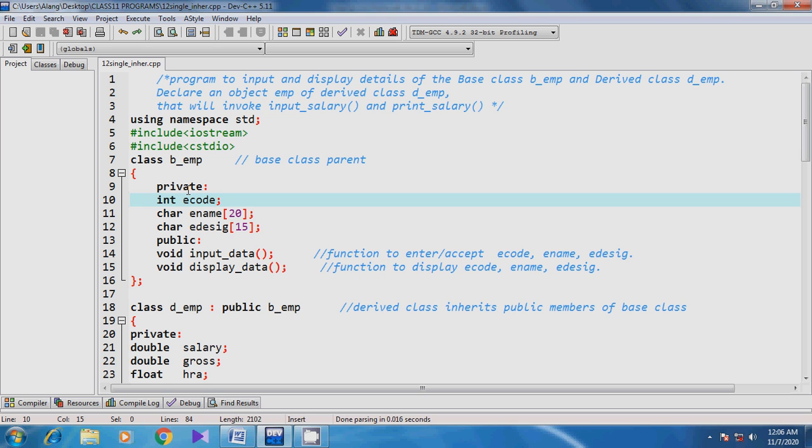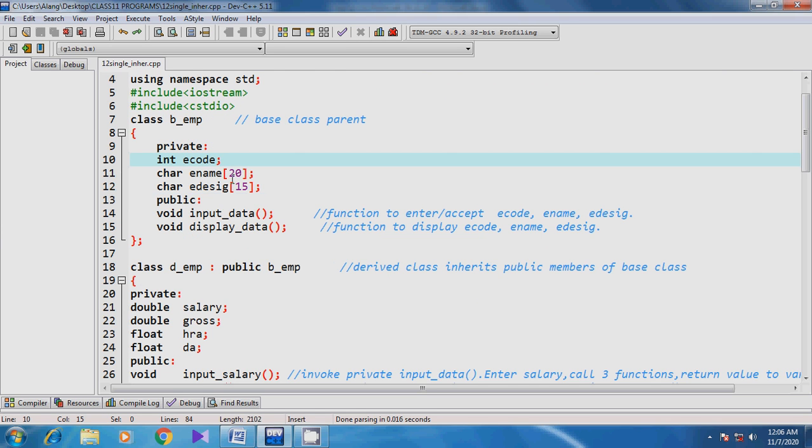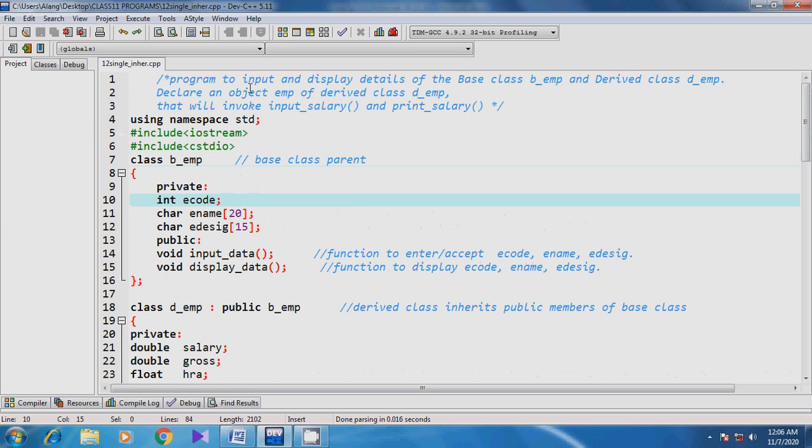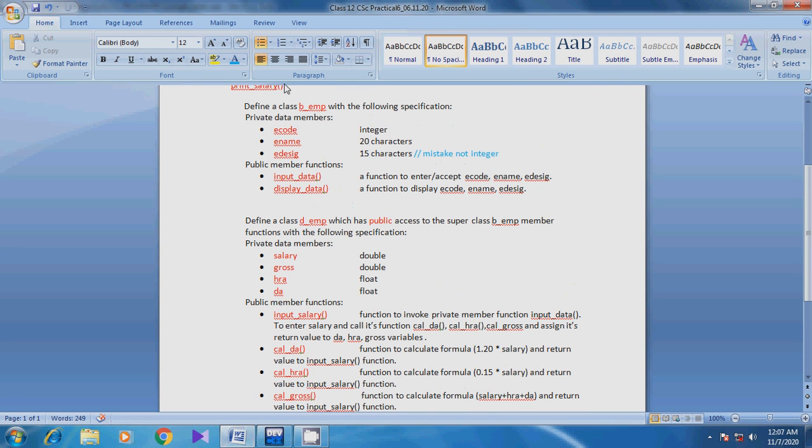Here I'll show you an alternate option. Based on this, as per the format, you have to define a class PAMB with the following specification: private data members e-code, e-name and e-designation. So an integer, a character array or string variable of size 20, and another string variable of size 15.